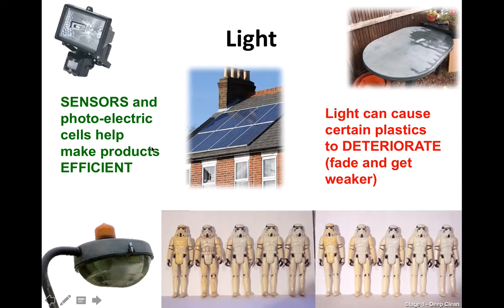You also need to be thinking about how light can actually be used as part of a product. So for sensors, such as photoelectric sensors, all right, light sensors to determine whether or not you need to turn a security light on or not. Street lighting, which has light sensors on the top to determine whether or not they come on at night. And also, as you'll see on quite a few houses nowadays, are these photovoltaic cells there for gathering solar energy. So again, we need to be aware of light as an environmental factor in terms of how it affects products, but how we can actually use light to generate power and to generate things that we want our products to do.